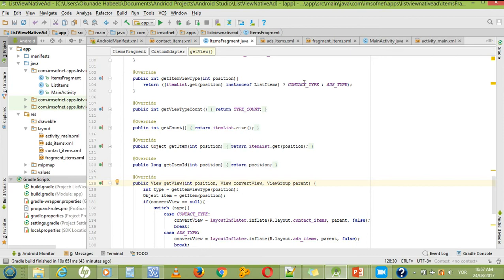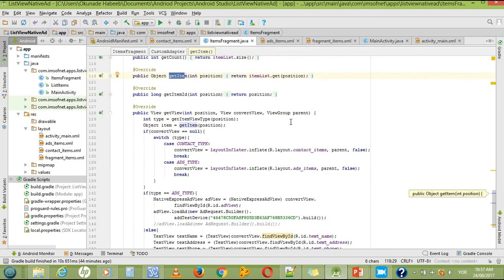It's going to return contact item. If not, it's going to return add type. So I'm putting the type here, which is an integer, either 0 or 1. Also, I'm getting the item of that position by calling this method. It's going to return the item in that position, either contact items or add item, as an object. So I'm storing the object in this item.